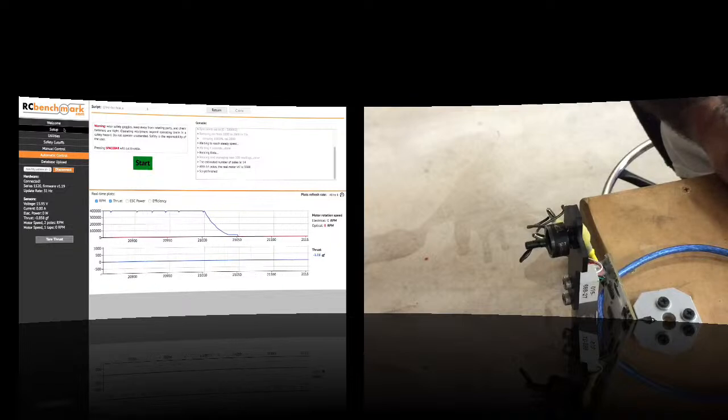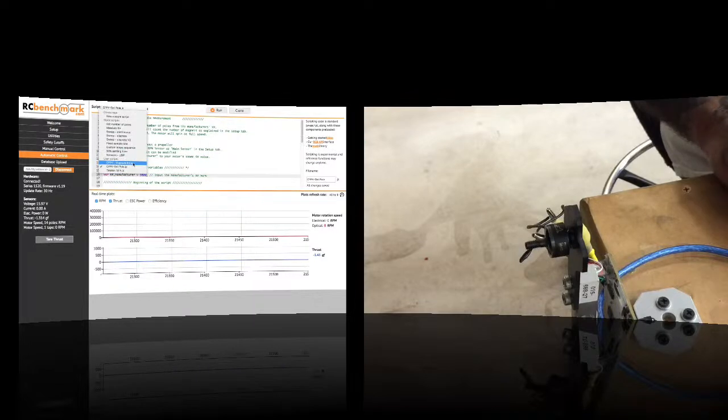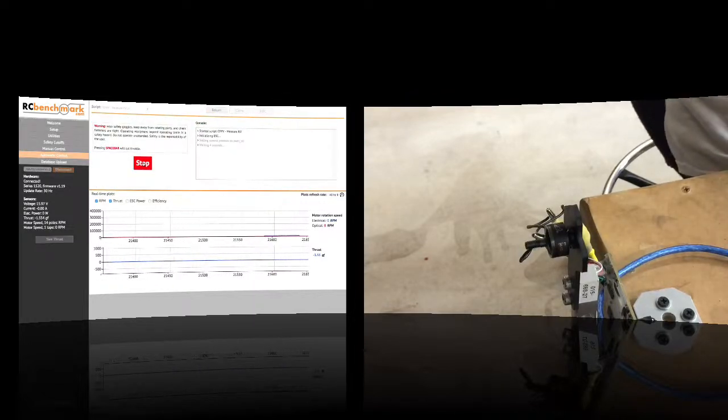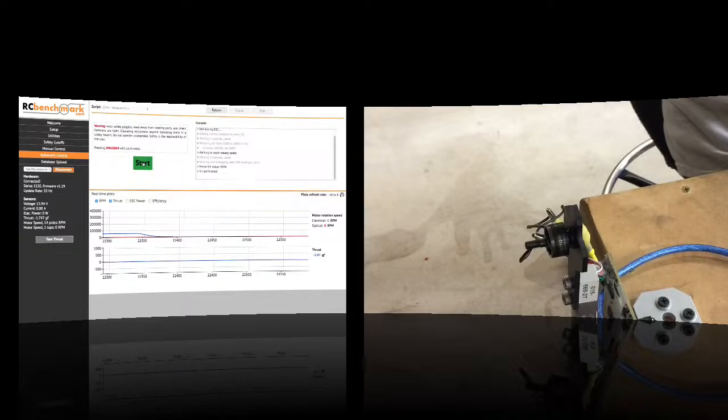Okay, so if we go to our setup here, this is going to be different. For this one, I do have to change this to 14 poles. So let me go ahead and do that real quick. And then let's go back to automatic, return, do our KV, run, start. Now we're going to be able to get a good KV run. The other ones are 12 pole, but this one is a 14 pole. Okay, it's supposed to be 3,800 KV.